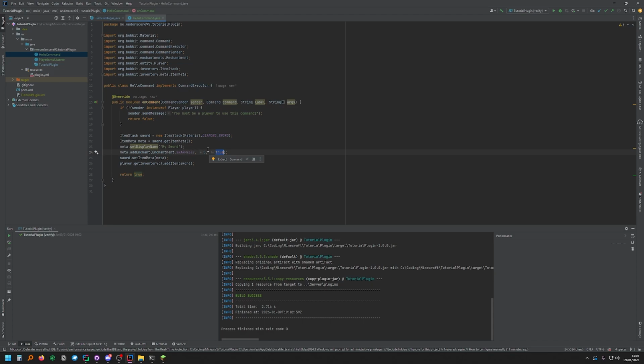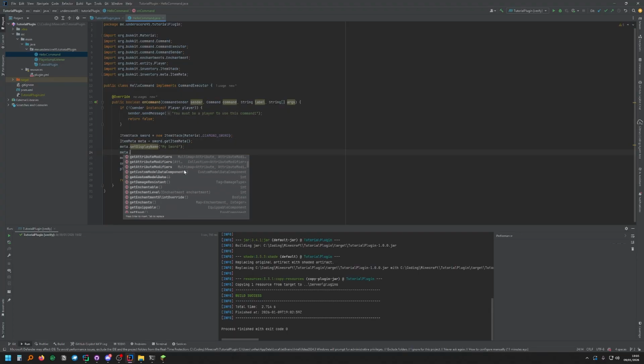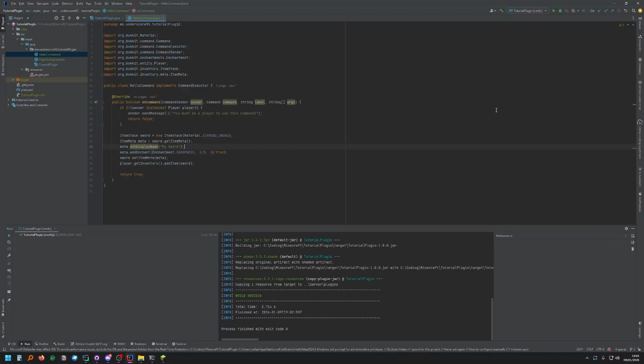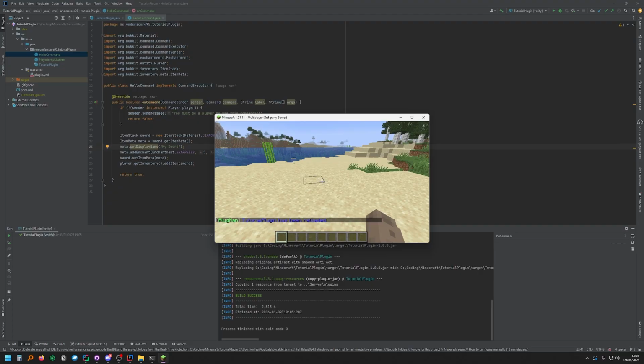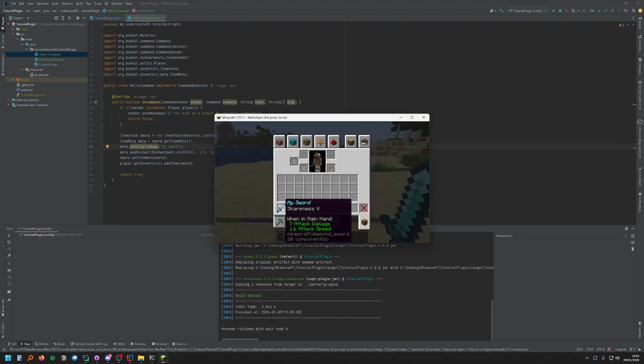You can also, if it's unsafe, then you can also add it to items. So like you could add the sharpness to a steak, for example. But if it was safe, that wouldn't work. And then you can set the display name, you can set the lore. There is a lot of methods, so you can just scroll through them all here. If I compile this code, and then type /hello, then now I get a named diamond sword with sharpness 5.